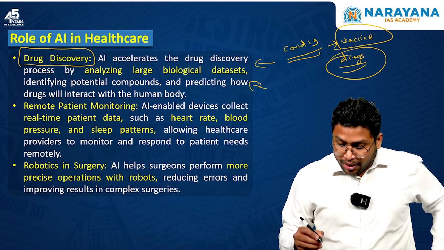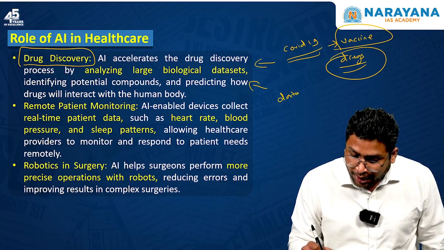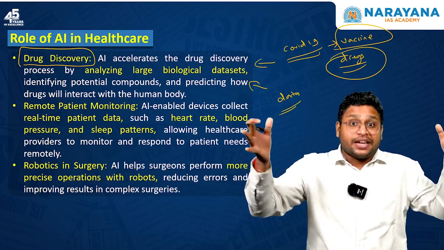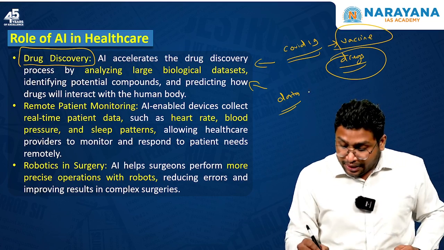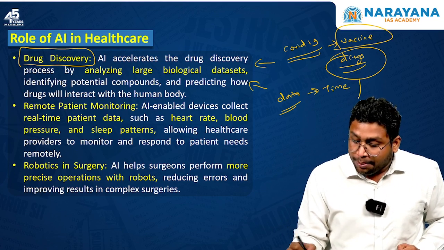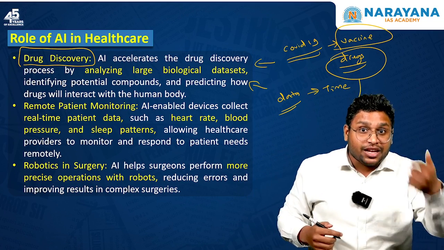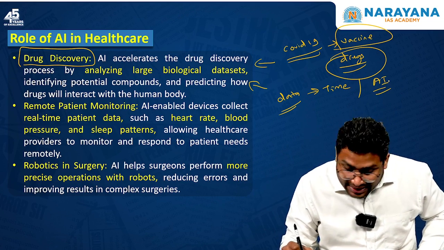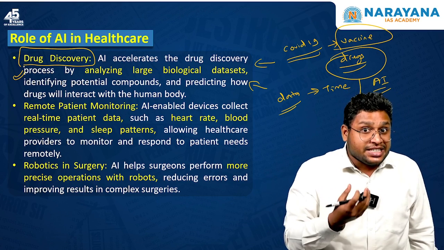Why? Because this kind of work requires you to deal with a lot of data. The data set will be very large. If human beings start doing it, then the time required will be very high. Maybe humans are not capable of studying all that data in one go, but artificial intelligence can do that. So we are saying the discovery of drugs will become very easy.